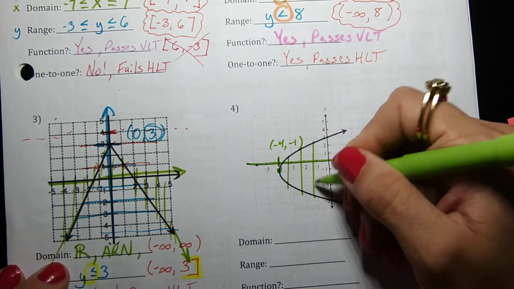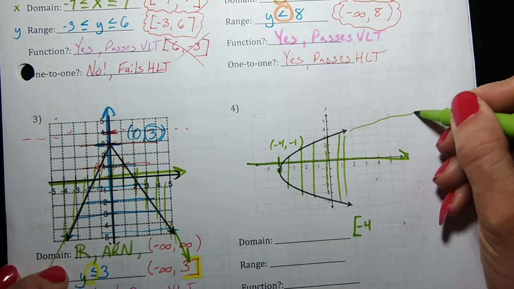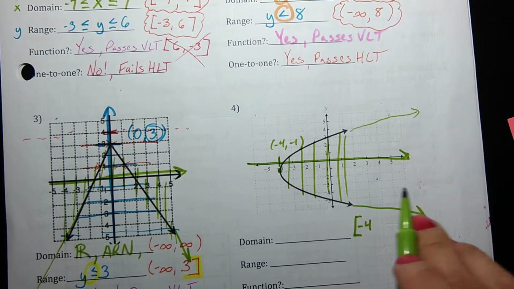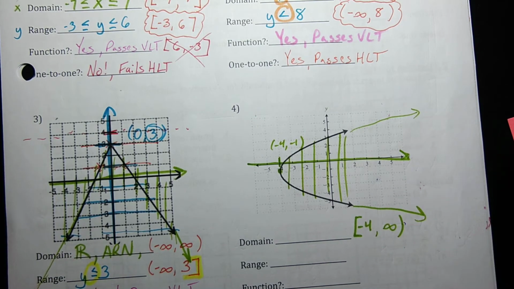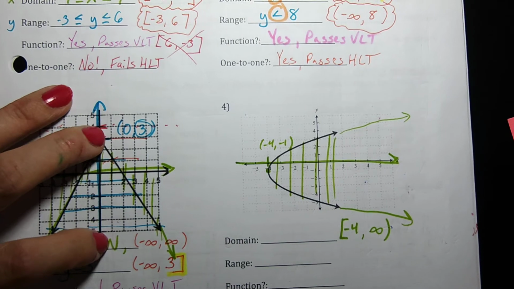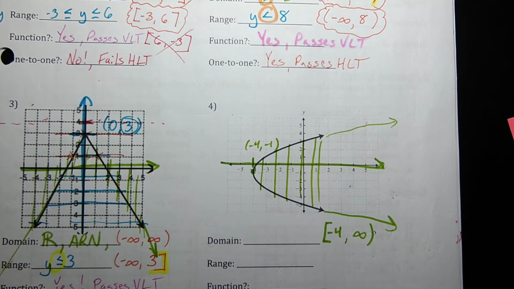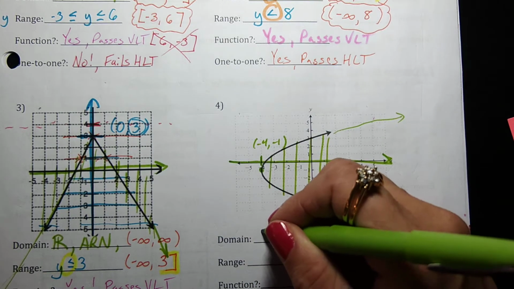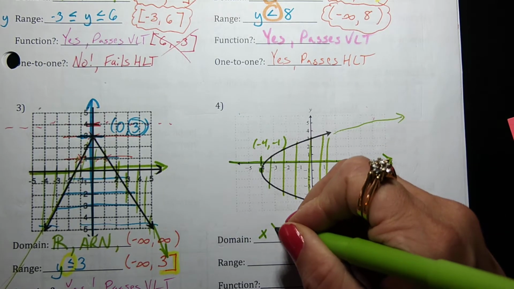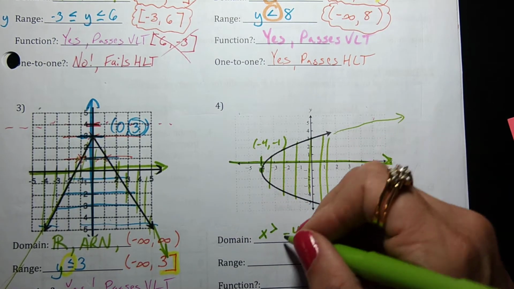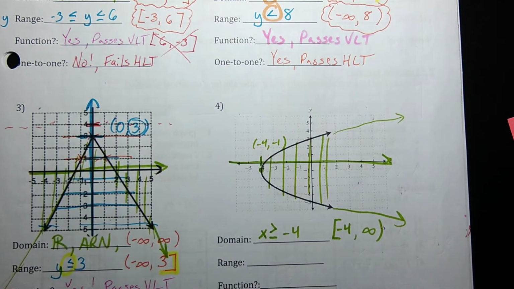Then, as we go to the right, where does this interval end? What x values get covered? The rest of them, because we keep getting covered all the way to infinity. That is what your domain would look like using interval notation. Using inequality notation, we would say that they're covered for x values, what than -4? Greater than or equal to. We start at -4 and are covered going to the right.